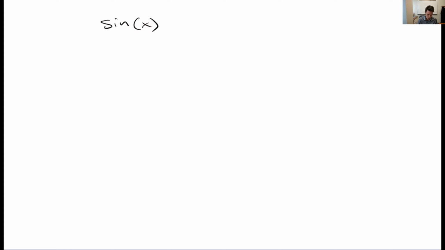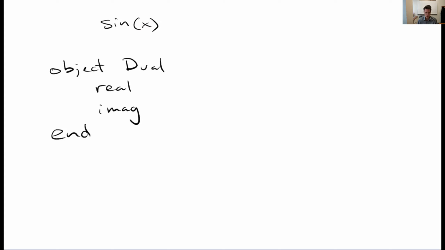So we're going to define our own object here, and we're going to call it dual, okay? This is my pseudocode here, and it's going to have two numbers. If this was a complex number, we might say it has a real and an imaginary part. We could just call it an object that contains two numbers. But in our case, we're going to say it has the value and the derivative. There's nothing special about those names. That's just what I'm going to call it here. You could call it primal and dual or whatever you want.